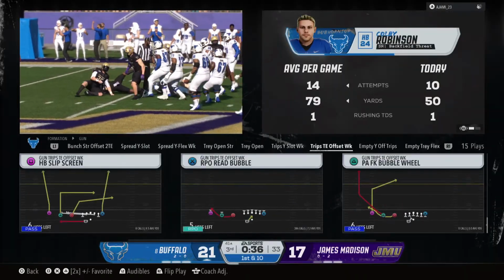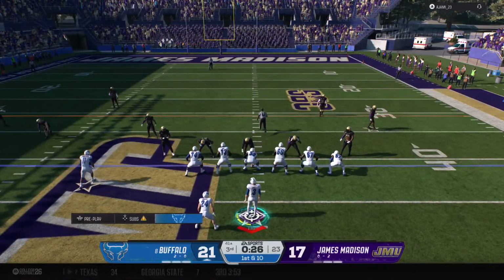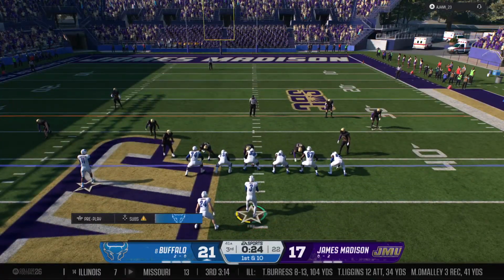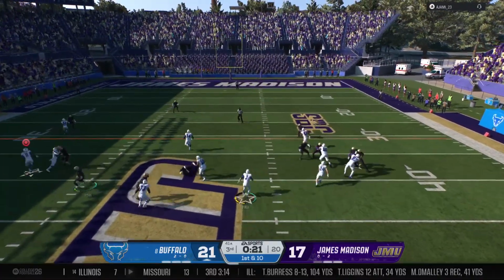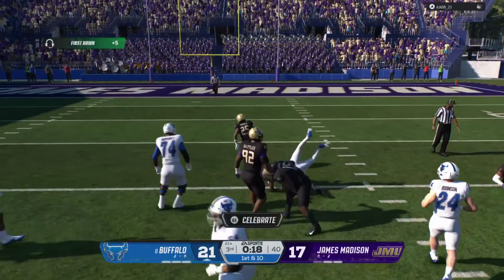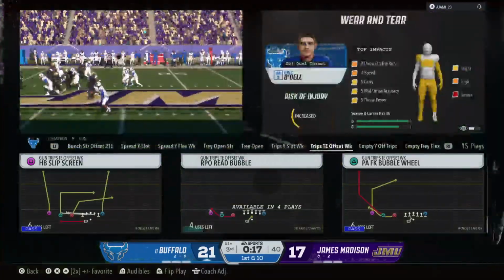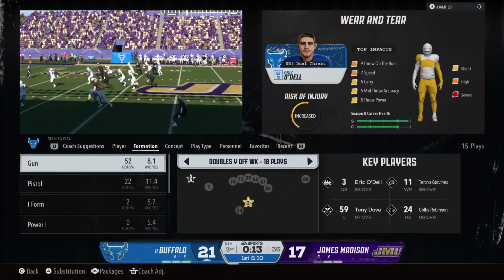Man, who says you can't run up the middle anymore, right? Everybody thinks, I got to make big plays. I got to go way out to the left, way out to the right, way out in space. Nope, right down the middle. Nice blocking. How about the running back? You could tell the speed. There he goes. And this defense is a half a beat behind. They just can't quite keep up. They've got it down to the 21.